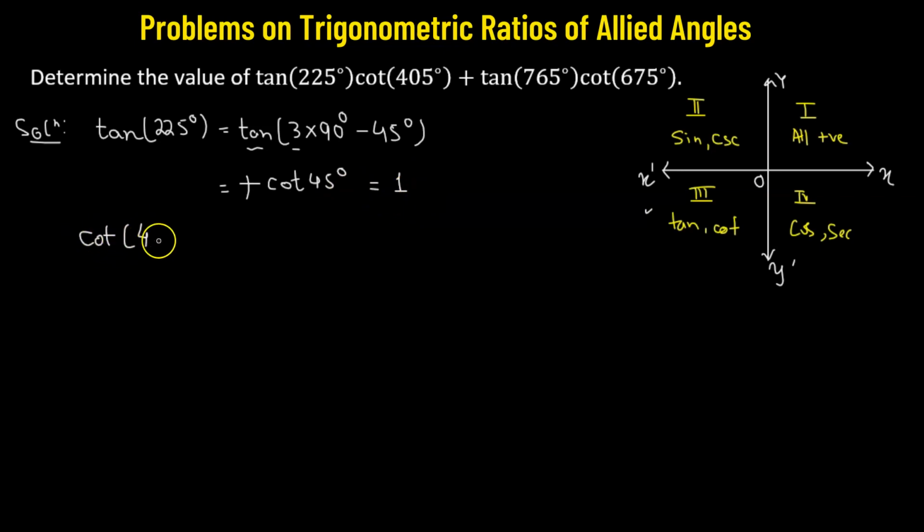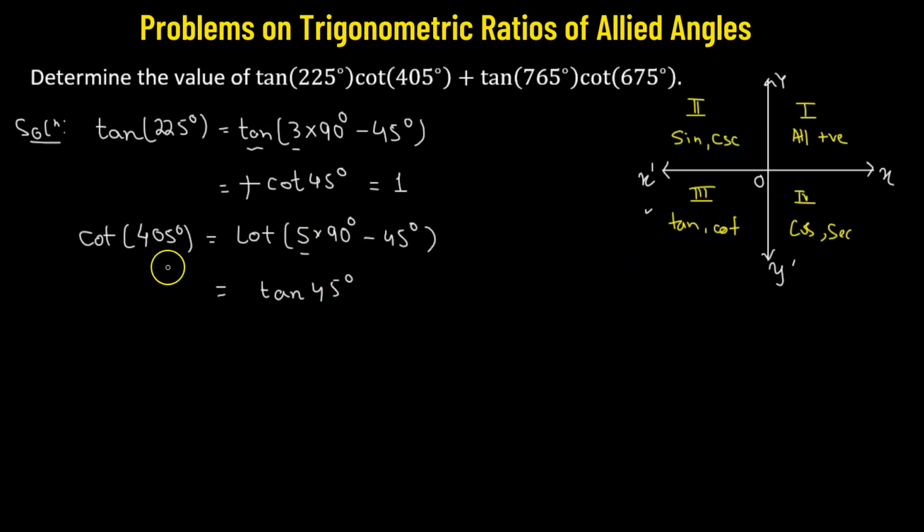So we have cotangent of 405 degrees, which we can express as cotangent of, we have 5 times 90 degrees. So that is 450 degrees, but we have exceeded 405 degrees by 45 degrees. So we need to subtract 45 degrees from it, which now gives us cotangent of 5 times 90 degrees. 5 is an odd number. So the cotangent function will change to the tangent function, and we are going to have tangent of 45 degrees.